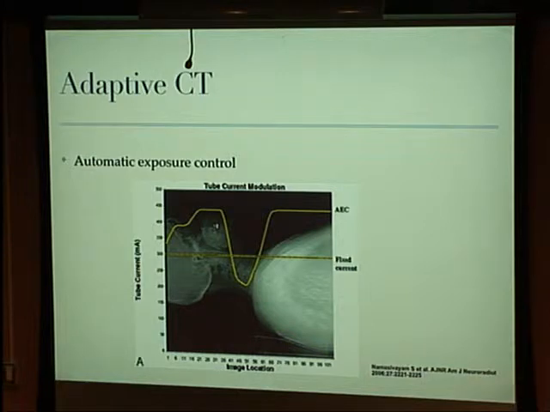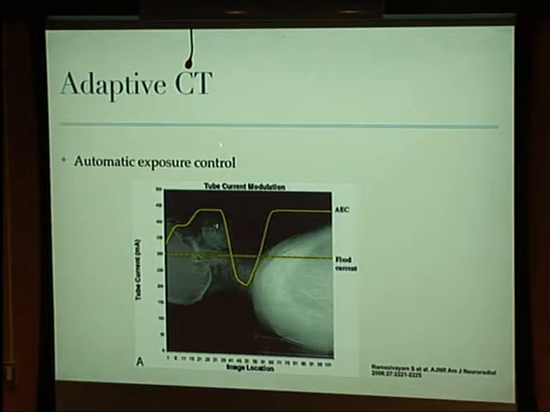Adaptive imaging has also been used extensively in CT, the application I was just talking about. All modern CT systems have what's called automatic exposure control. So when you are imaging a patient, you do not provide the same exposure, I can't say dose, for all regions of the body. There are some regions that are quite thin. Here the neck is quite thin. There are some regions that are quite thicker, the torso, and the head is in between.